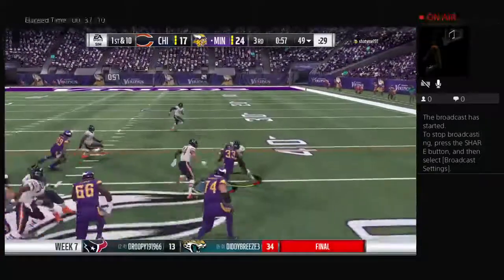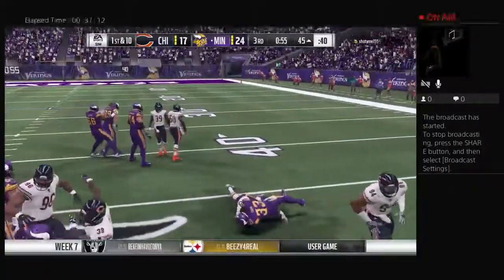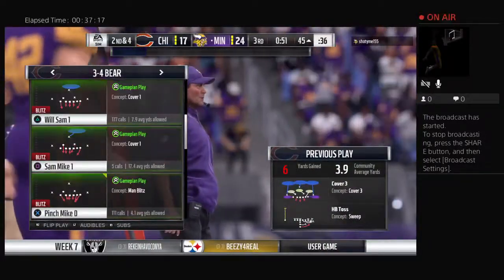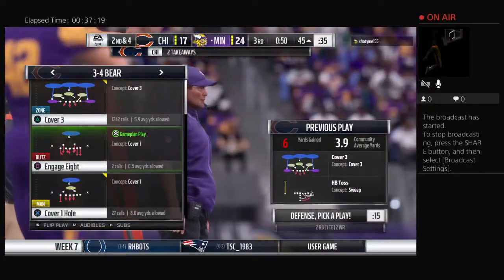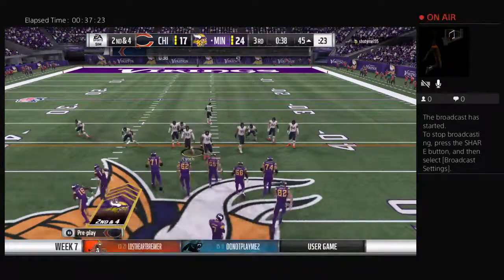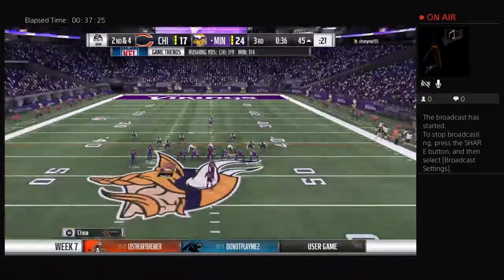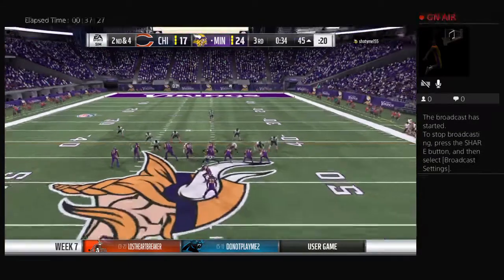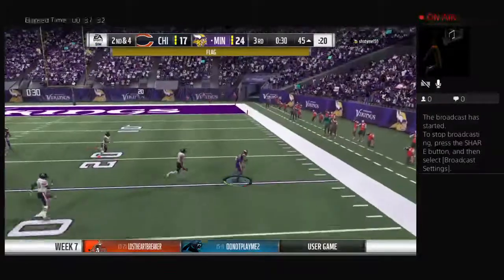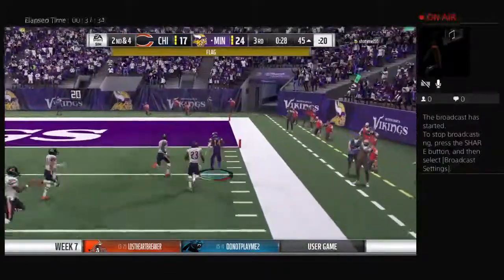Here's Cook as they begin on the ground. And he takes it across midfield to the 45. He'll get a nice chunk there on the first down run, and it's 2nd and 4. An opportunity to get a drive started here at the end of the third quarter. What you're trying to do is break the game down a little bit. Don't let your guys see too deep into the future and say, oh, we got to get here. No, right here, right in front of them, melt the clock down, get to the fourth quarter.